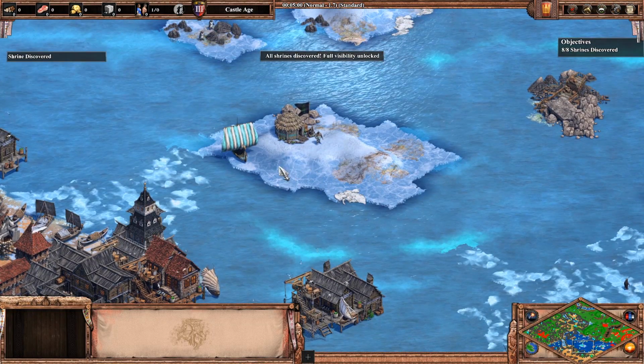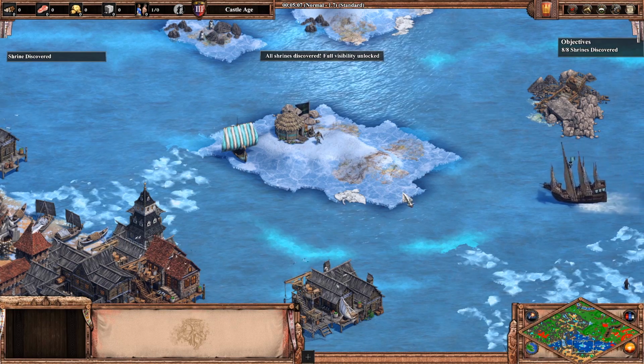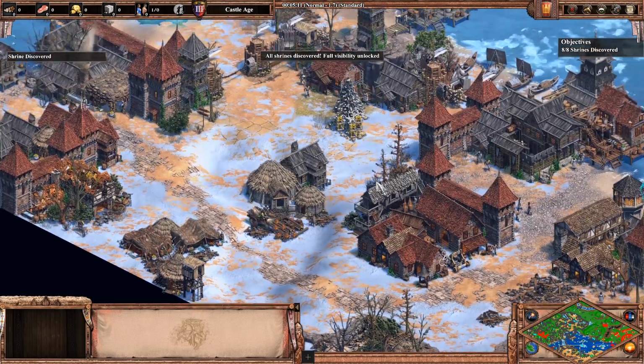And oh, there we go. We discovered all the shrines and we unlocked full visibility. Well, you know what? I got that already. One step ahead of you there. Just try to show off the whole map.